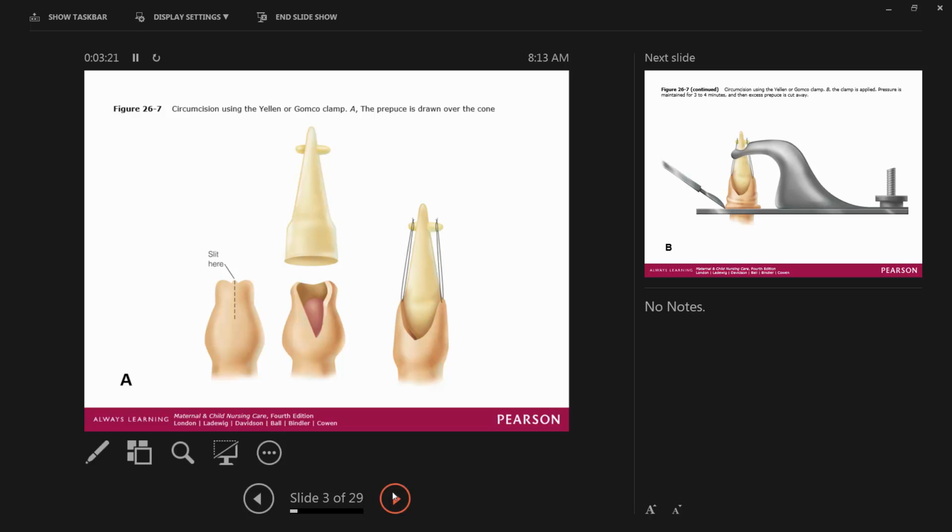But there's two different kinds of circumcision. One's called the Gomco clamp circumcision, and that's the one we see here, or part of it. And the other one's called a Plastibell, and we'll see that here in a minute. Now, it's just physician preference, whichever one they use. Okay. Now, with the Gomco, they take little forceps and they just clip right on the edge of the foreskin, and then they take this little metal stick basically, and they just kind of go down in there and break those adhesions away, okay?